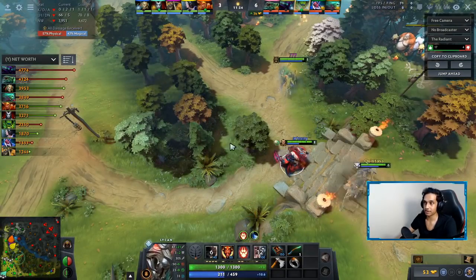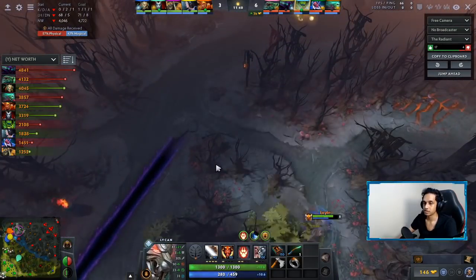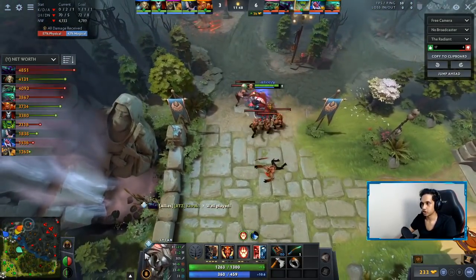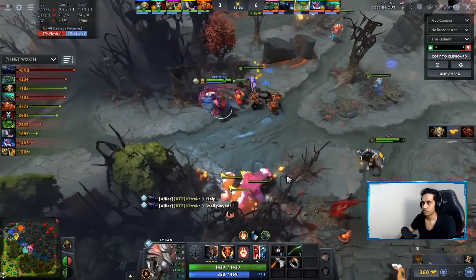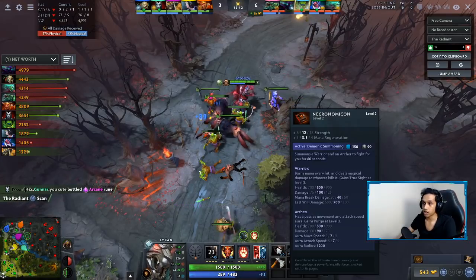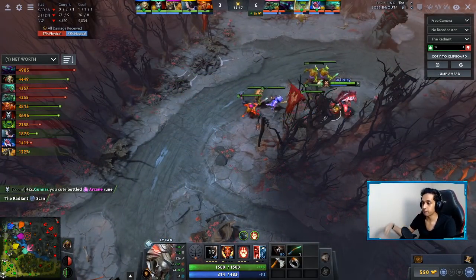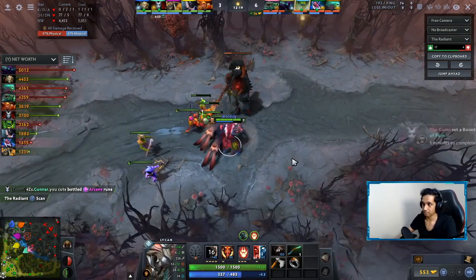His jungle is very scary to be in. They don't have any wards, so he actually TP'd to the top lane now. And he's just going to clear up the wave here. Summons the Necronomicon. So you want to use your Necronomicon off cooldown, right? So you can keep farming. So you keep amplifying your farm speed. You want to keep getting bigger and bigger and bigger.